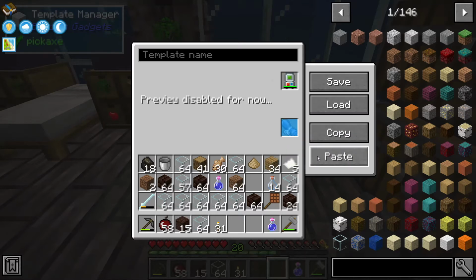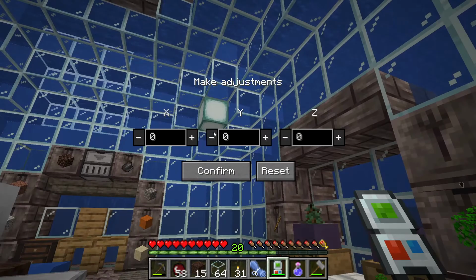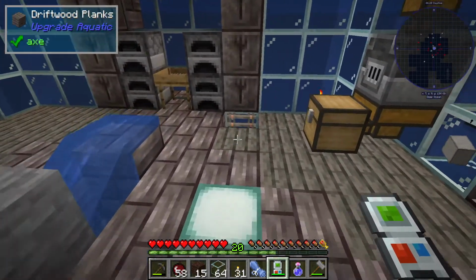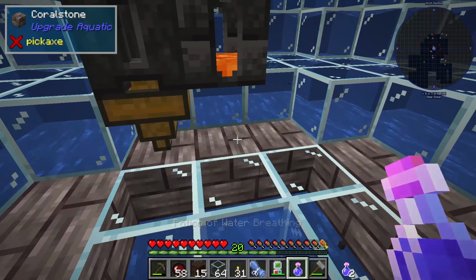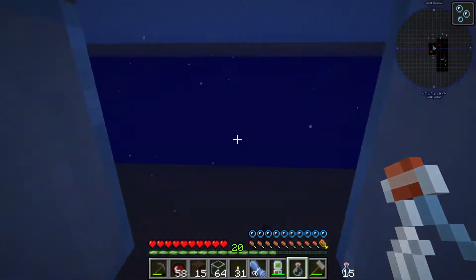We already pasted it, right? That's how we got it. Let's see. All right, let's just try this. I don't know. We'll drink our water breathing potion before we go in. And I think we want to go out this side here.